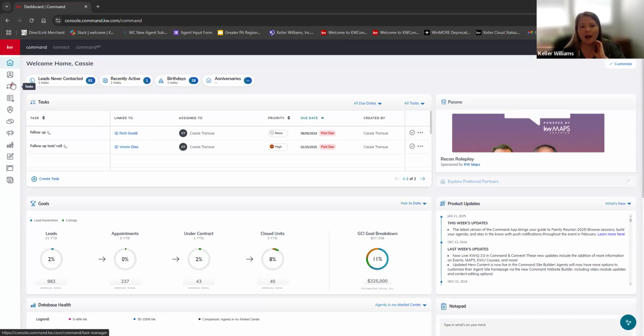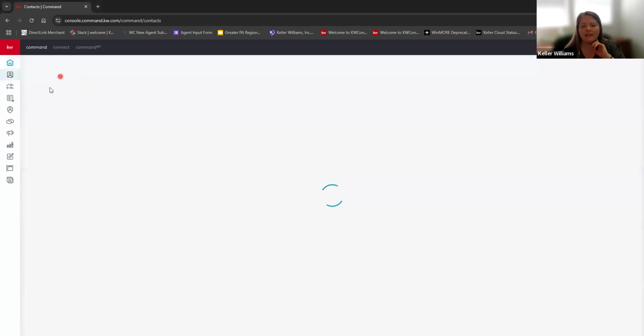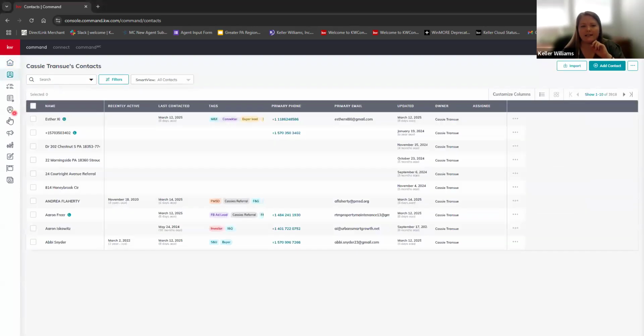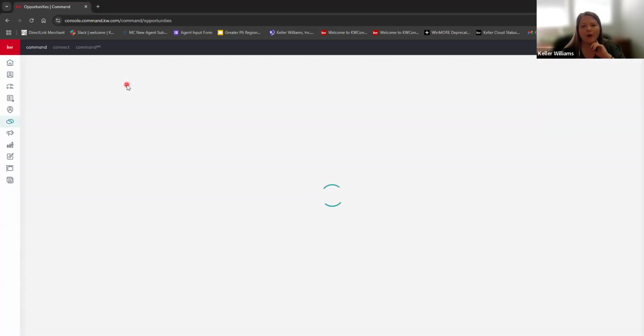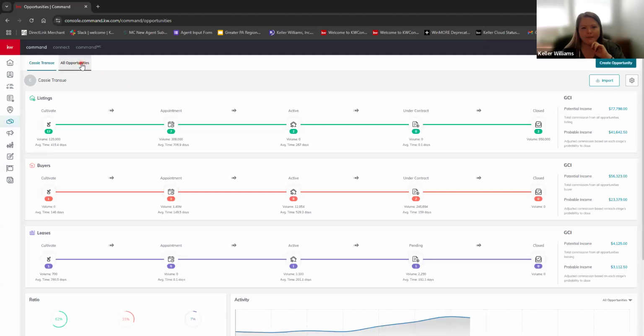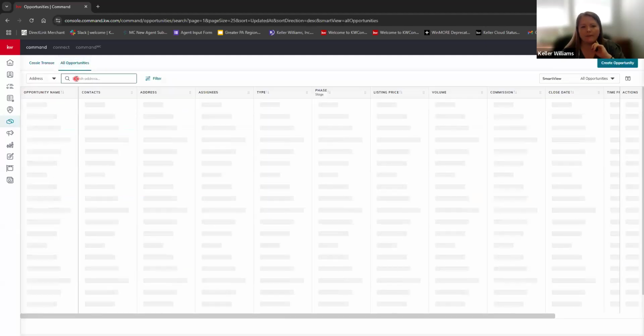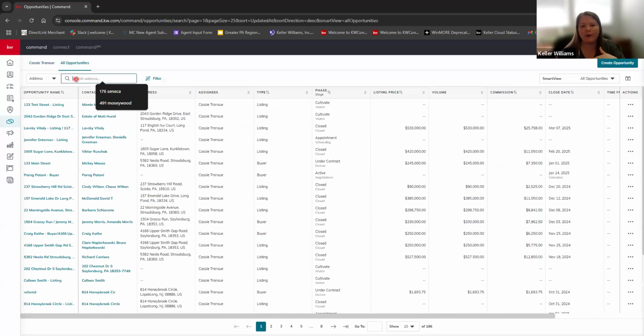If you've already created the opportunity, you can either access it through the contact section or through your opportunity section. If we go through contacts, we can navigate to a specific contact and go into opportunities. If we go into the opportunities dashboard, this handshake icon, we can go to all opportunities and search for the property. Either way will work. I prefer going through the contact record, but I know a lot of people like coming to all opportunities. If you haven't created the opportunity, well, that's the first step so that you can get to your documents.